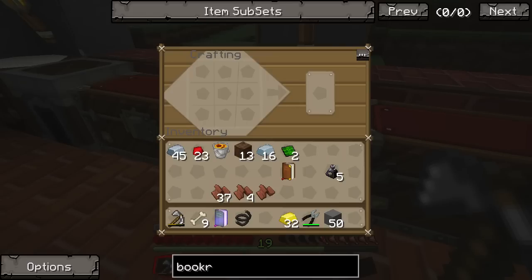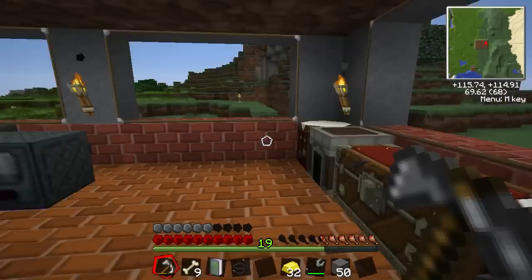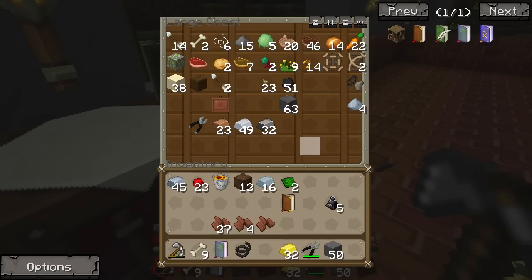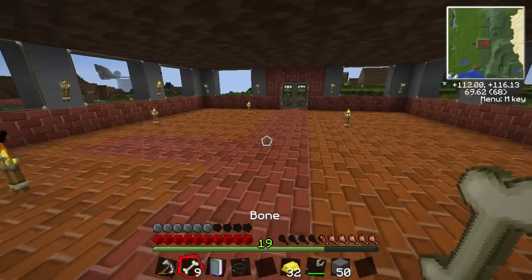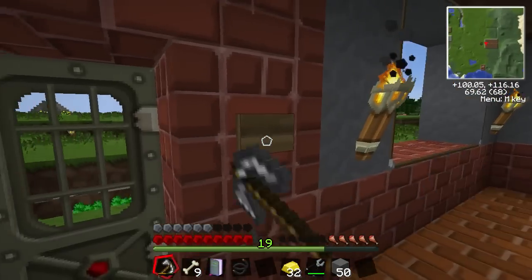Wow, how bad is this? I don't even remember how to make a book. Yeah, I need ink and a feather. Damn it! Do we have one? Feather. Nope. I've got to beat some chickens until some feathers fall off.